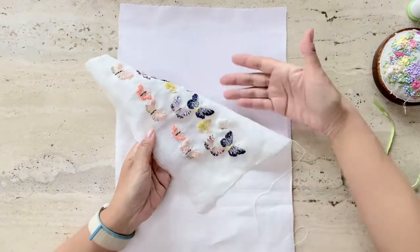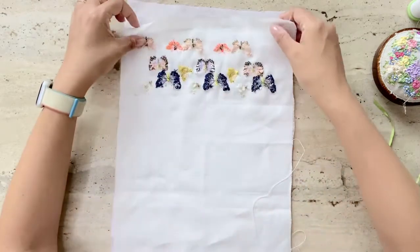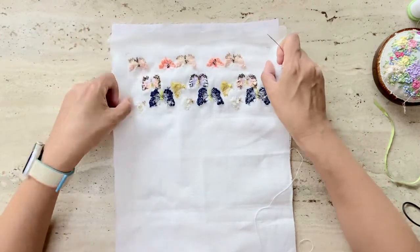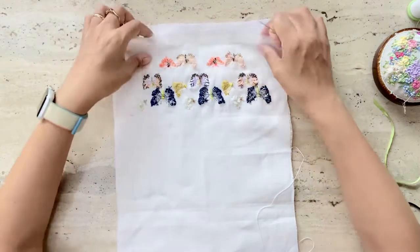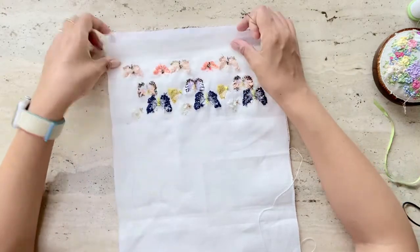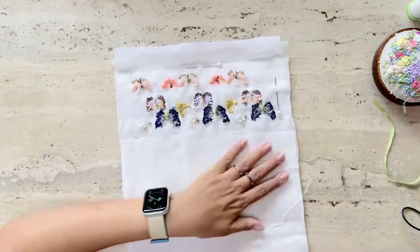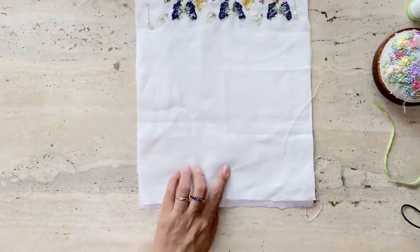Make sure the front of the fabric is facing the cotton and not the fleece, because when you turn it over you want the pink cotton fabric on the back of the finished embroidery. I'm just making sure that the corners of the purse markings are aligned with the fleece at the bottom, and also making sure that there's a little bit more fleece above the edge of the purse. I'm pulling that down a little bit, and now I'm going to attach the two fabrics — in fact all three fabrics counting the fleece — with pins on all sides.